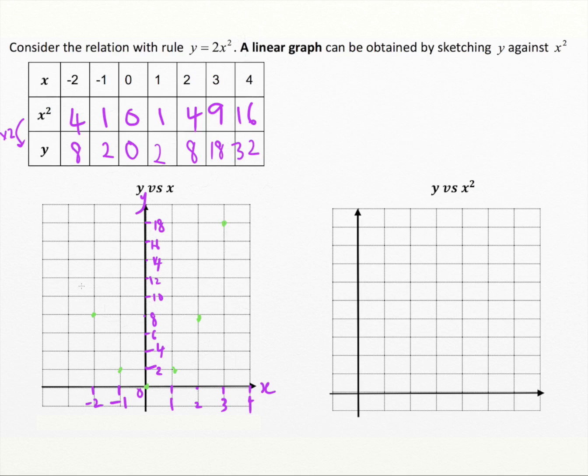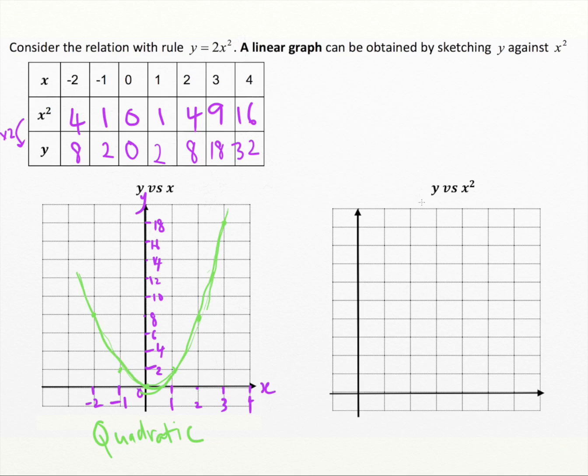So you can see if I were to plot a line through this, it is not going to be a straight line. In fact, this is a parabola that will go through all of these values, and 4 will be somewhere up there. Okay, it's obviously a non-linear graph. This is what we call a quadratic. In this case, we do have the equation. We know that it's y equals 2x squared, but if we weren't given the equation, it would be quite difficult for us to be able to tell what the equation of this very messy parabola is. Once again, just pretend that this is nice and neat.